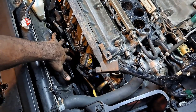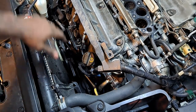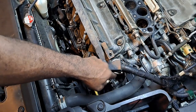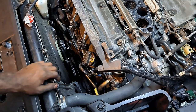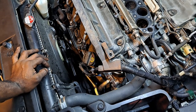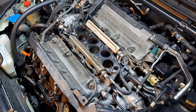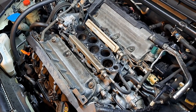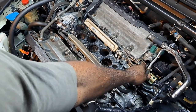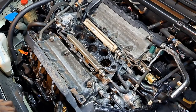Take the cats, move them forward, move the other one back, and pull the timing belt off. Get the outlet housing down here. Pull the EGR. So yeah, I think those are the options. Now the good thing is they already replaced the water pump, but either way, I still gotta tear the engine down to the point where I gotta do the timing. Oh boy. So thermostat, everything's getting replaced that I can, that needs to be replaced. One crazy thing, this did not have bolts for the mass airflow sensor. How the hell does this thing not have any bolts for the mass airflow sensor? I don't understand that. I don't get it.